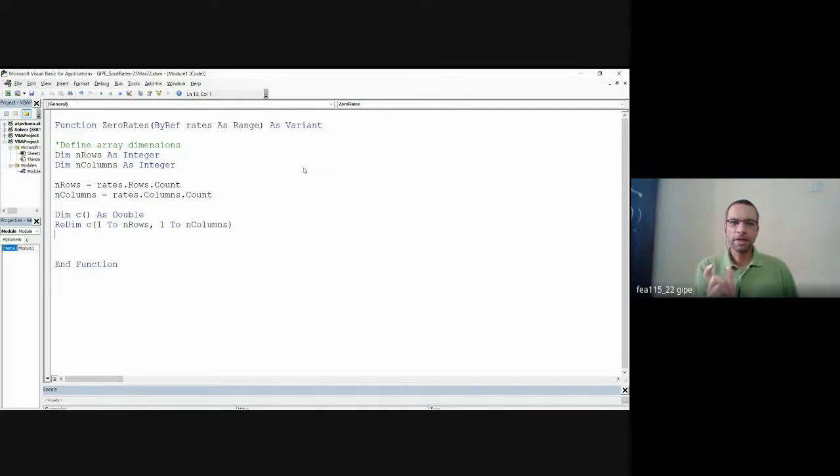I've kept this array C to be the main array on which I'll be doing my calculation. I've defined the dimensions and I've kept it dynamic, that is, I have n rows and n columns. So I have not hard coded anything here. Even if there are more columns, that's absolutely fine. They can be easily handled here. So my array C will automatically get resized depending on the way in which my inputs are flowing in.